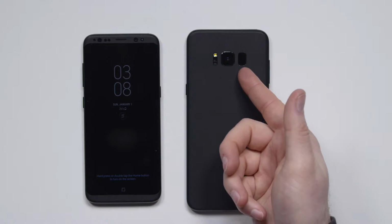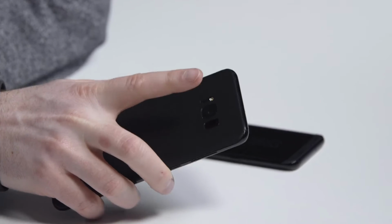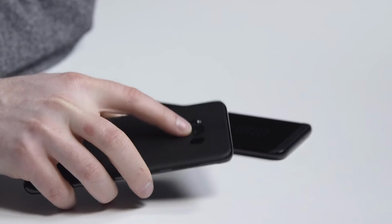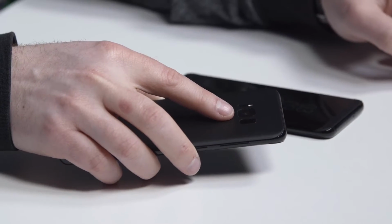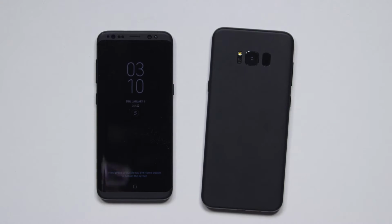But the issue here is that the fingerprint sensor is right beside it. Maybe this was the only place they could put it, but maybe they could change the shape. I don't know. What ends up happening? You end up putting your finger, in many cases, on the camera lens and smudging it up. This gets even funnier when you first launch the camera app, in which the app prompts you to wipe your lens.